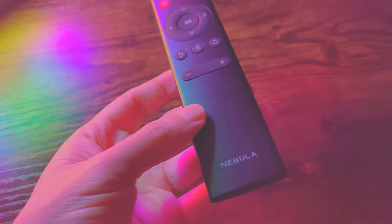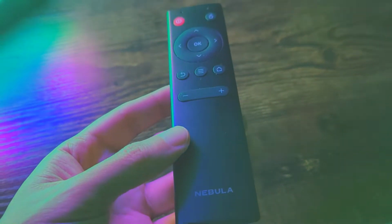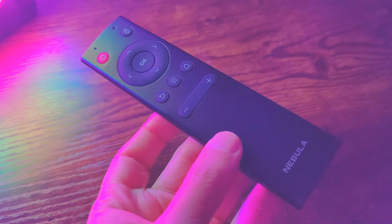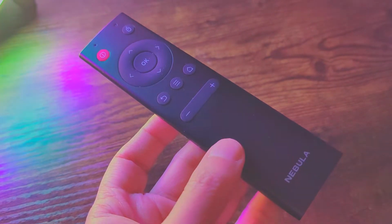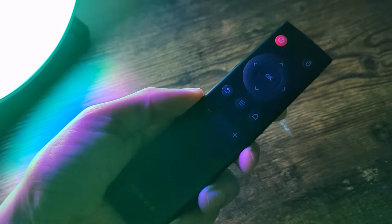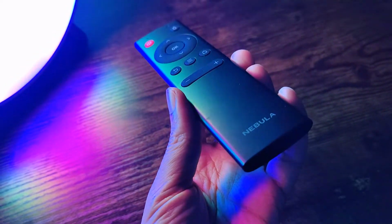The second way is with the remote control that it comes with, which I think is the best way to control this projector because we all know how to use the remote control, and it looks like any other Android TV remote. As you can see, you got all the buttons that you would expect, like controlling the volume and the D-pad. You even got a button on the top that lets you go into mouse mode.